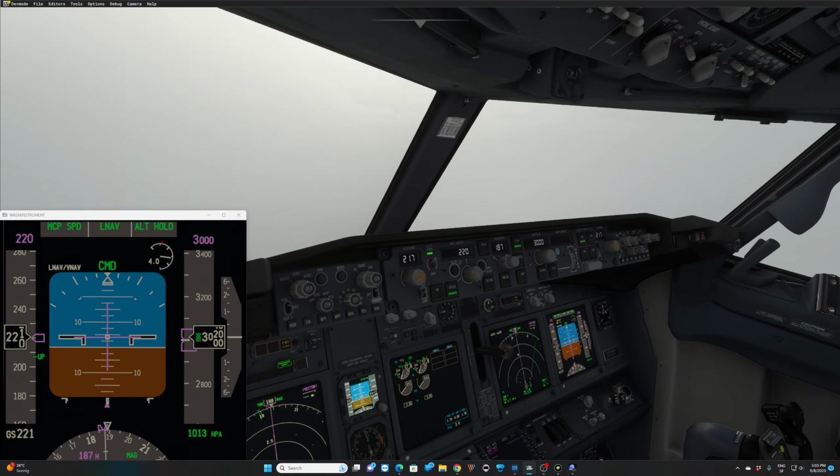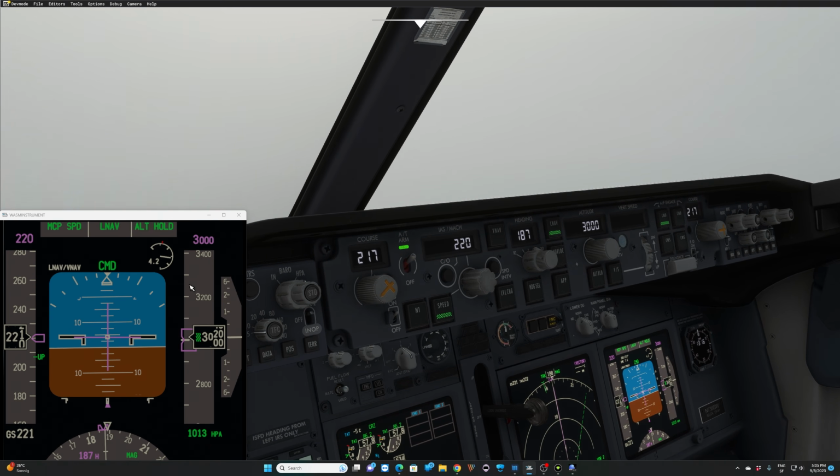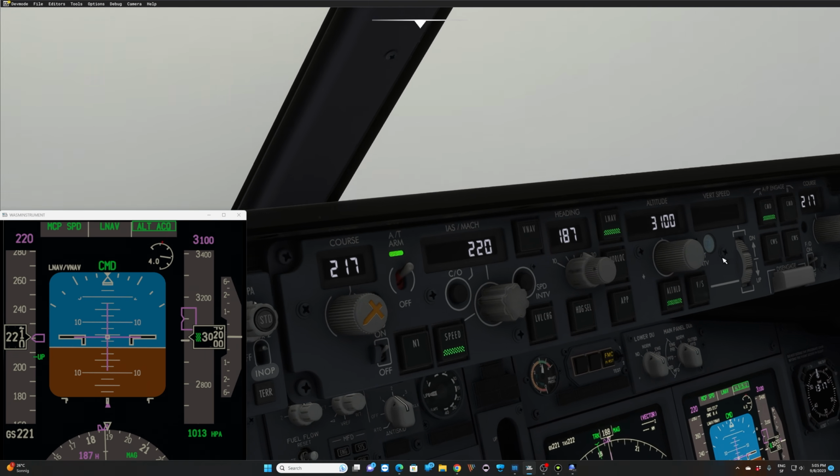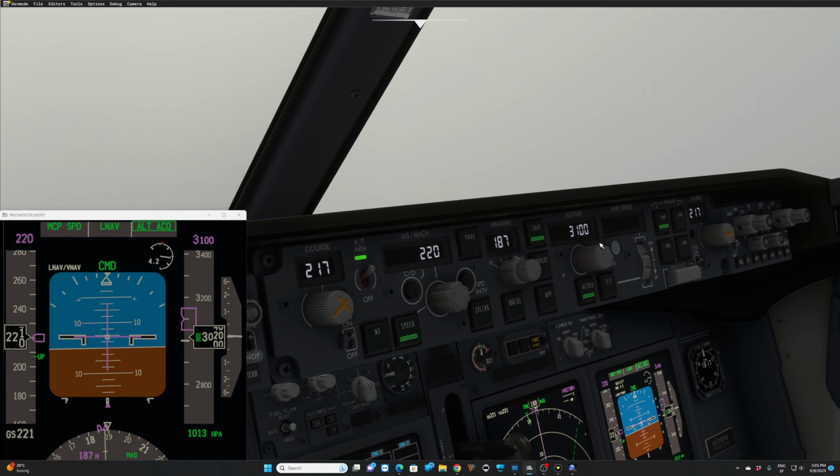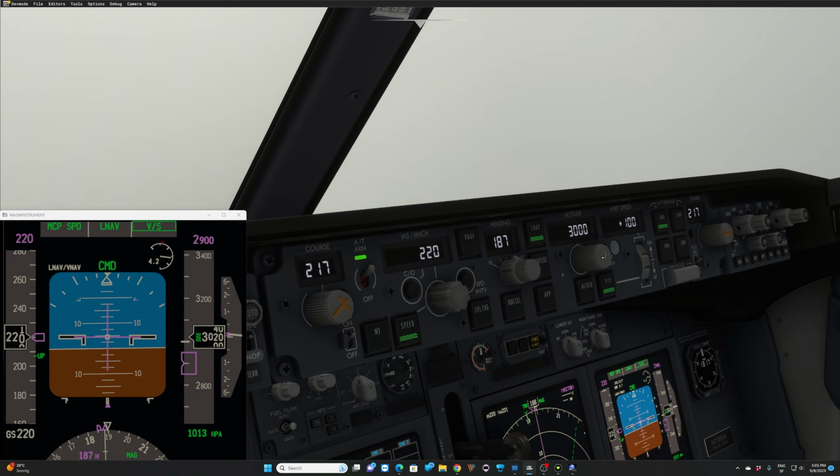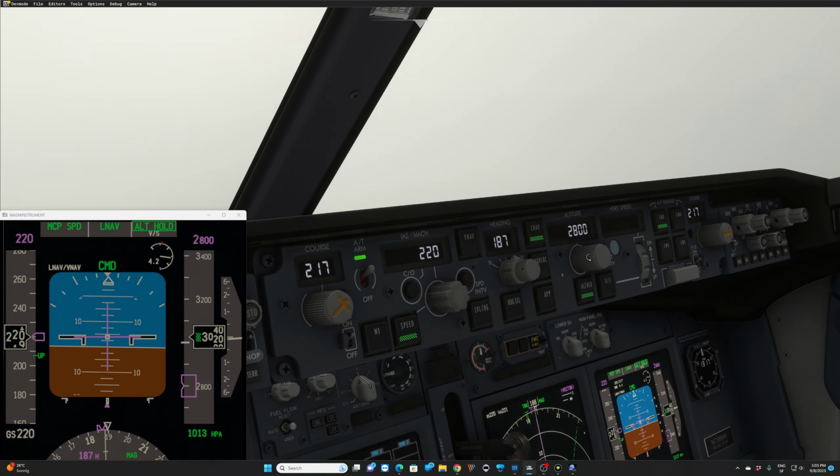Great. Why do we have to set the missed approach 300 feet or lower from the chart? So in Calstrop, it's 3,000 feet. So let me demonstrate why. If I try now to engage vertical speed, normally this should not happen. In the real aircraft, you cannot do it. So let's see, I try again to make sure that PMDG has modeled that correctly. If we're at 3,000 feet and you try to engage the vertical speed, it should not engage because you're locked. And you will be locked even at 2,800 feet.